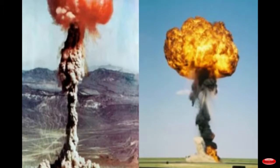And even if these are fair dinkum pictures, which is probably debatable in itself, but let's just take that they are real depictions of explosions, they're not that big, are they? It's just a puff of smoke in the air. It's some sort of like firework device, it looks more to me. There's not a big explosion on the ground outwards. It's just this big cloud because that's what people have come to expect. That's what looks effective and has a certain scare factor.